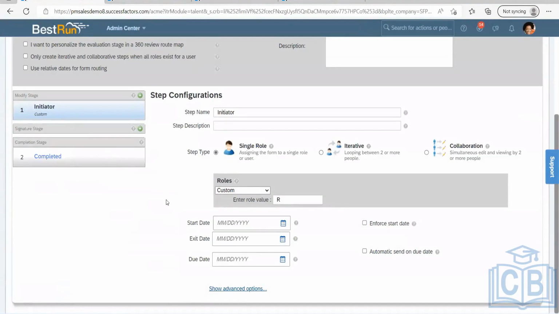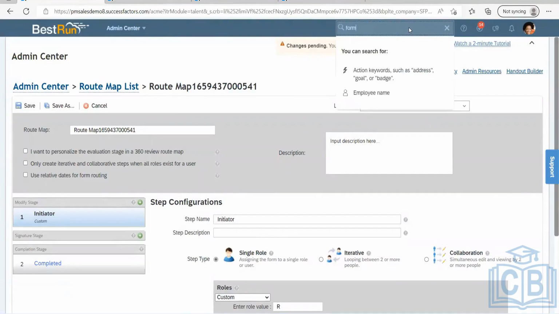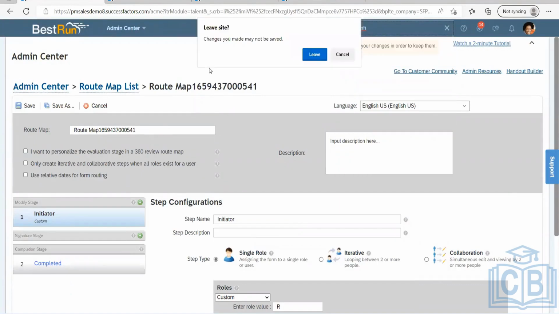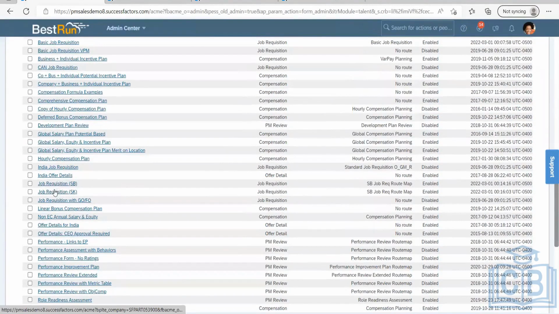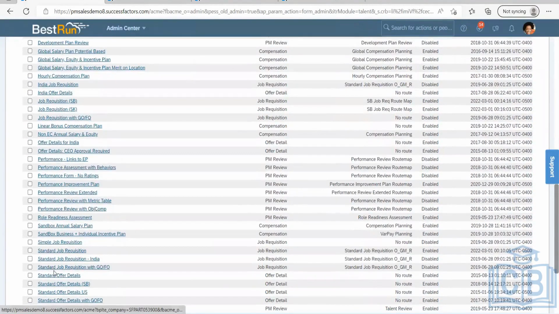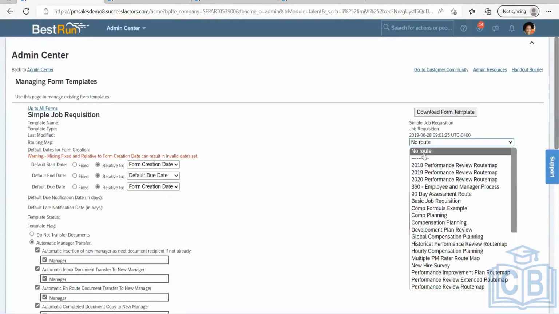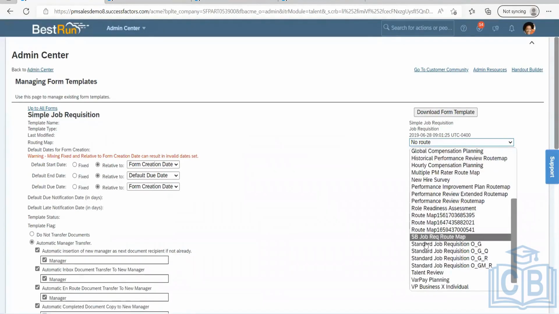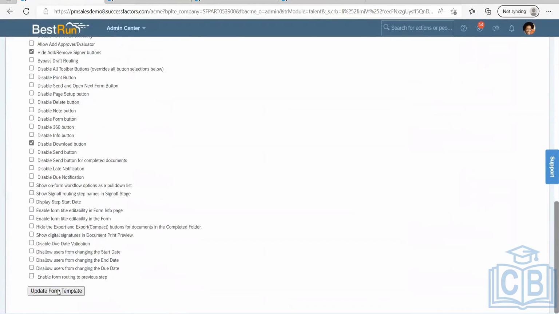Consider this roadmap you're aware of. This is completed, and then how to tag the roadmap, you must be knowing it. We have to find the requisition. Simple job requisition. I can see that there is no roadmap difference. I can go and send the one which I have for recruiting. I can just go and see what it looks like.